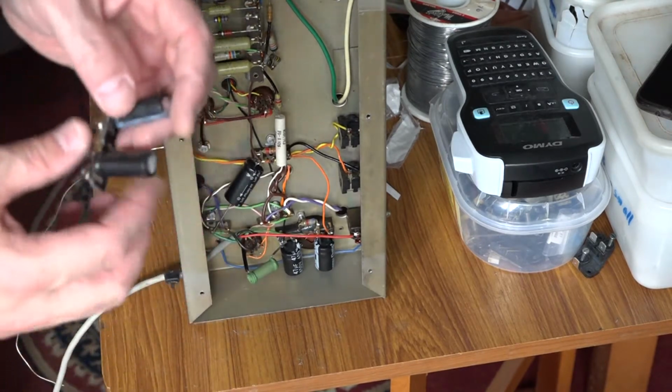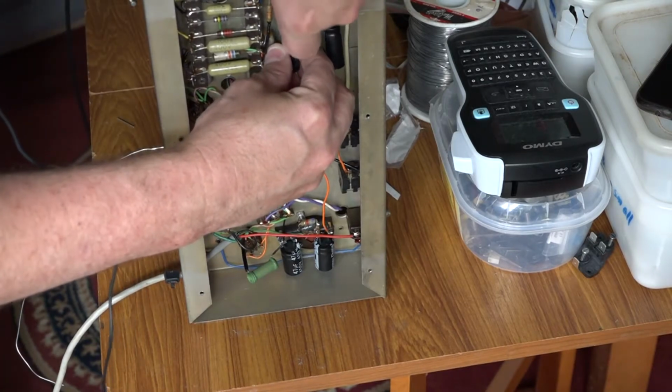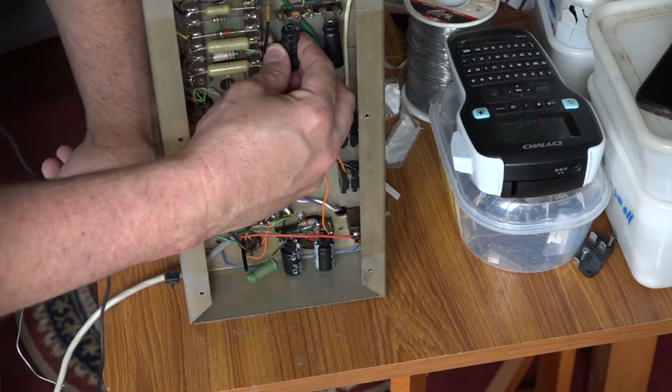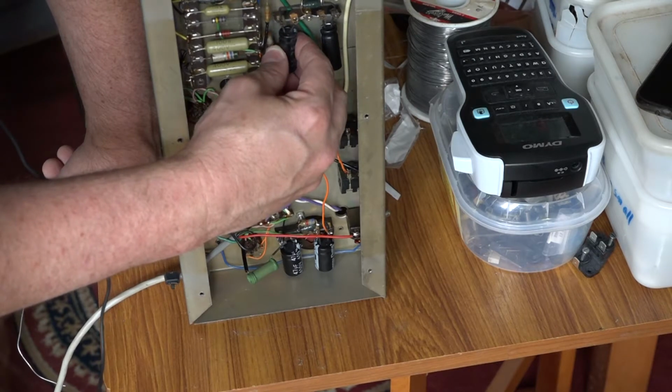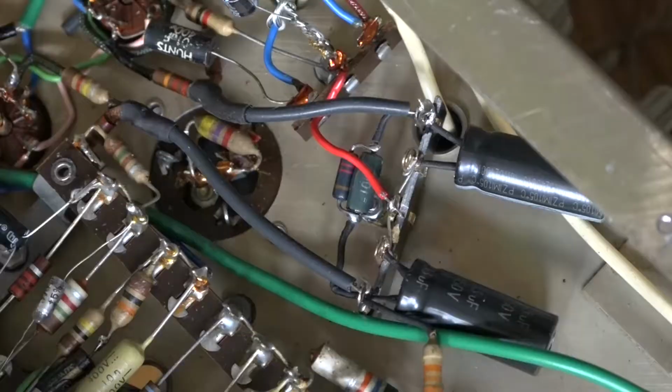Now, this board here, I'm going to mount about there, and then I will wire this out to here. It will mean I've got to extend a couple of resistors with wire, but I will do that and heat shrink it, and hopefully that will all still work and hopefully have a bit less hum than what the amp had before. I know amp purists will say, oh no, you don't want to do it like that, you want to do it like this, but this is how I've done it.